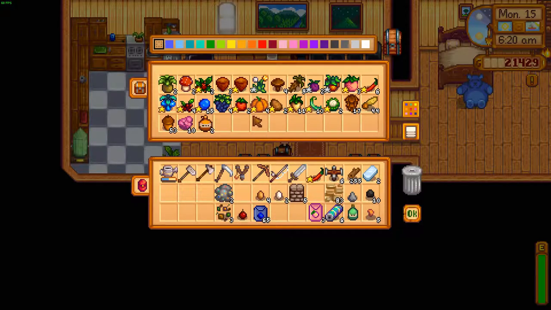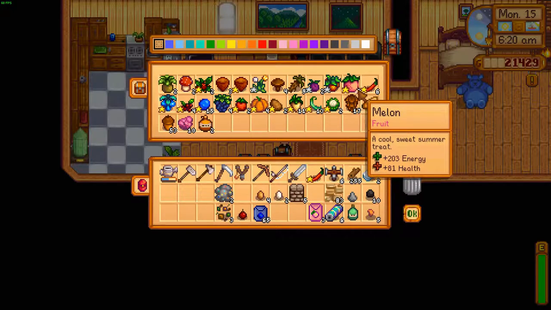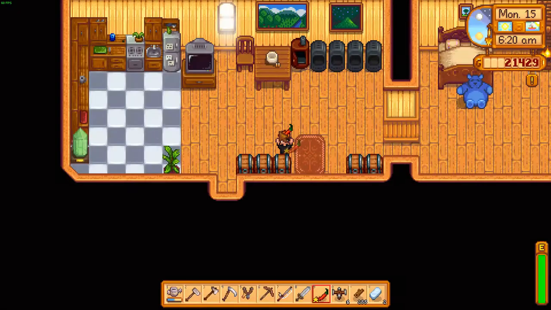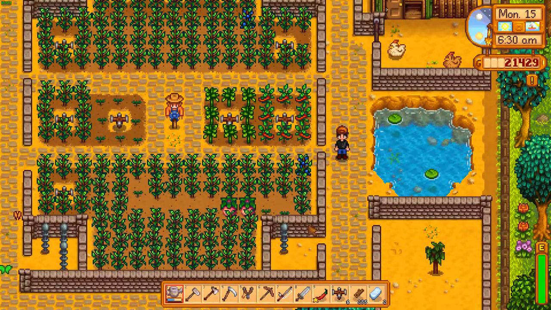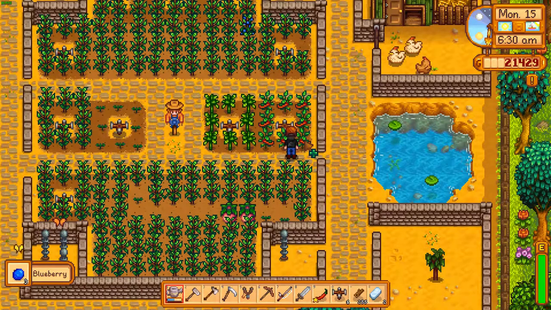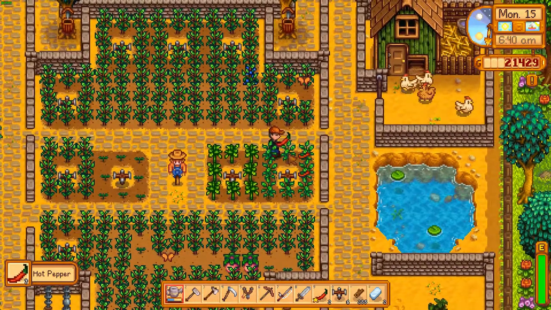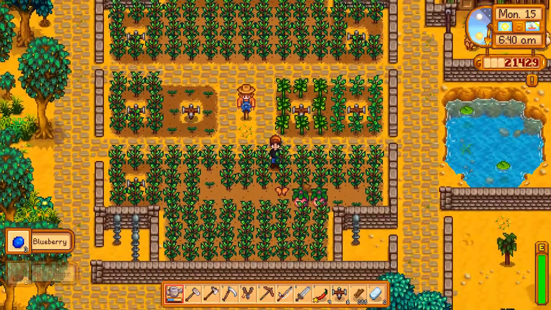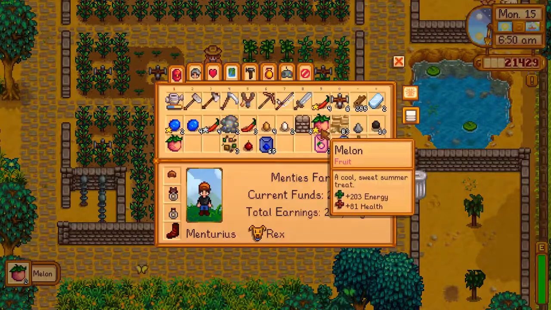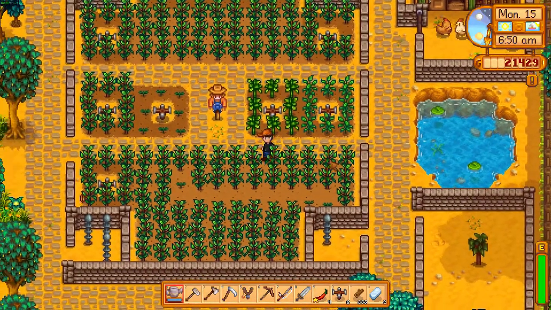I need 5 for the quality fruit quest, and there's a pumpkin. I need a melon. Ah, damn, I need those melons. Well, then we are just going to water. A melon, a non-quality melon. Let's first water everything.